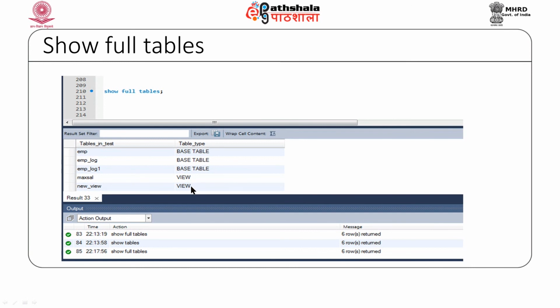So, that was it for our views session. You can try creating views from multiple tables, you can try creating views from single tables, you can use views for aggregate functions. So, friends, in our next session, we will be integrating the things which we have learned, that is the database objects of MySQL, into PHP. So, our next module will be integrating all the database objects into PHP. Thank you so much.